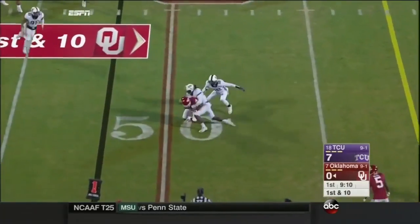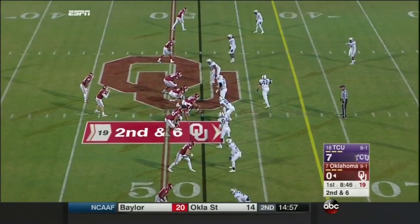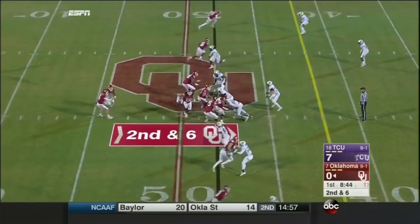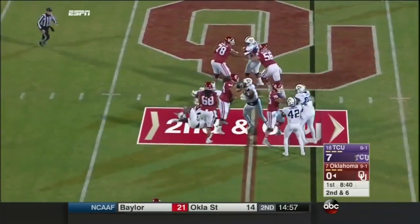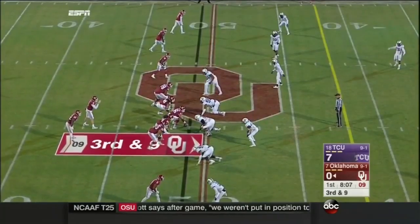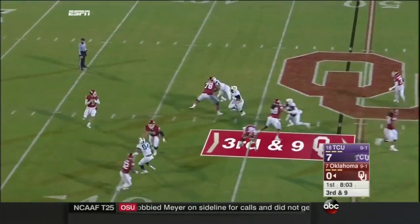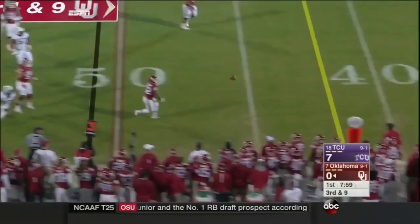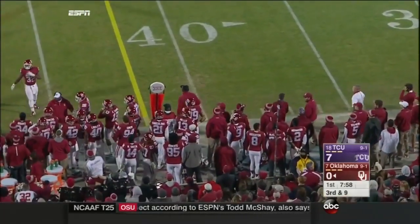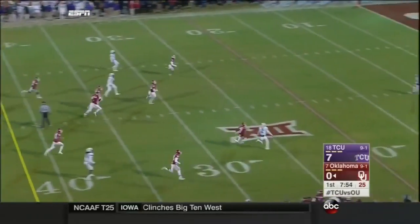Mayfield, quick throw, complete into TCU. They've lost linebackers to graduation and injury, and so the guys they have playing in there are more safeties. Mayfield in trouble and goes down. Kind of double coverage on the bottom here against Shepard. They want to throw a screen, I think, to Perine, and now Mayfield does throw late but incomplete. And over the head of stay out of the way. So the punt will go.